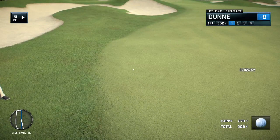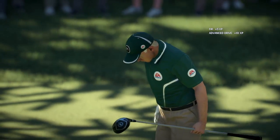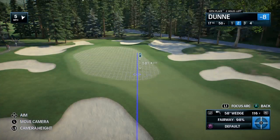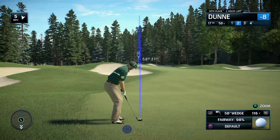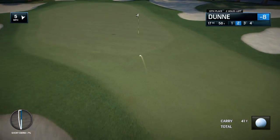Coming down the home stretch here at the 17th, set up well for a chance to go after this flagstick. So it was a conservative play off the tee. What are we looking at now on this approach shot here at 17, Frank? Well, the reason why you play a conservative tee shot is so that you can go directly at the flag, and that's exactly what you have here. It's just all about yardage.